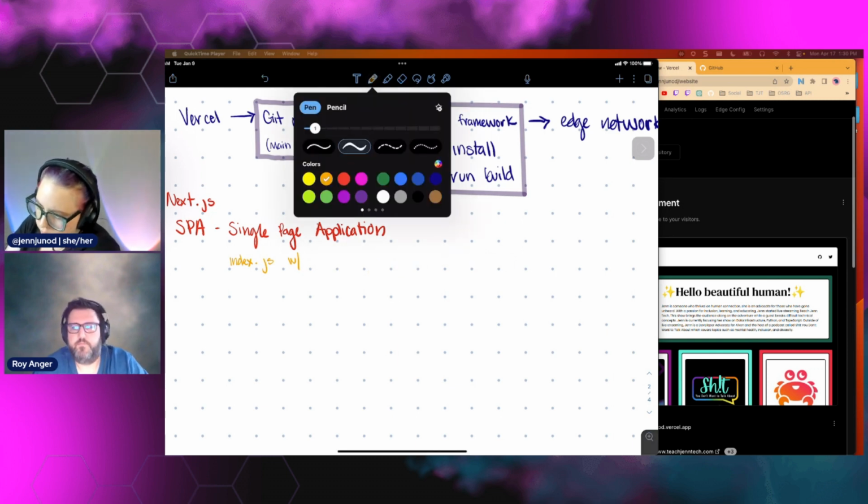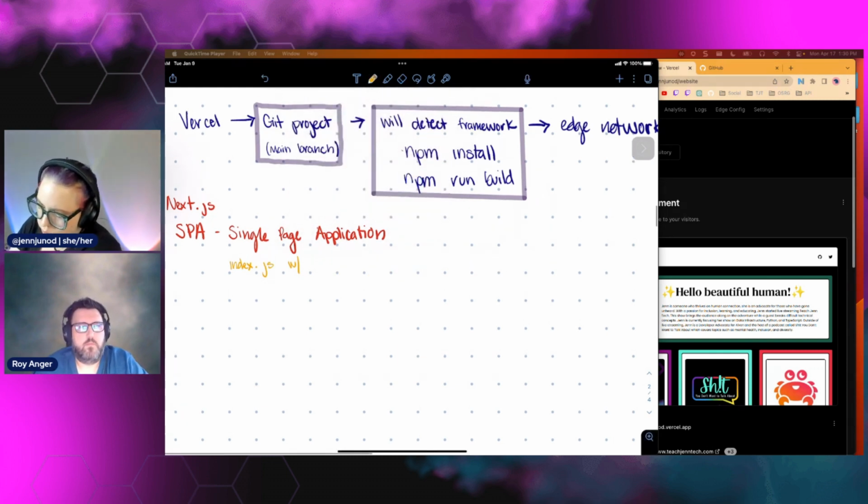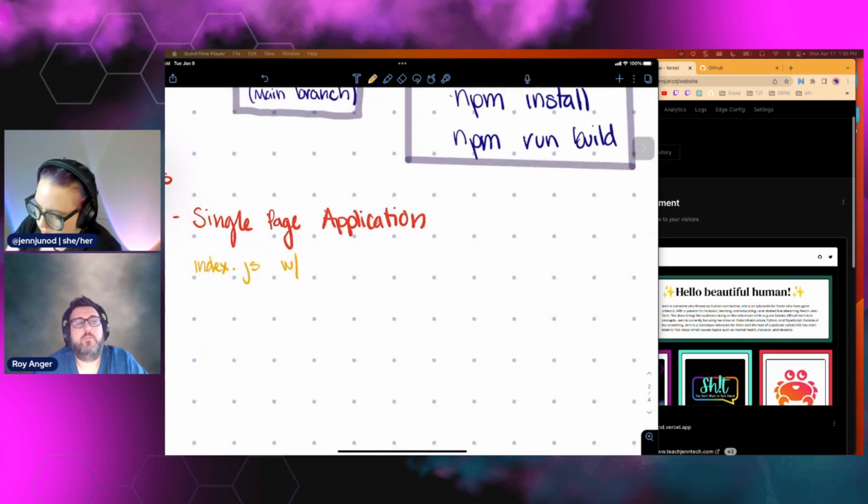Okay, so it would be an index.js with index.html. Oh, it would be index.html, and then it would be with an empty div. Yep.